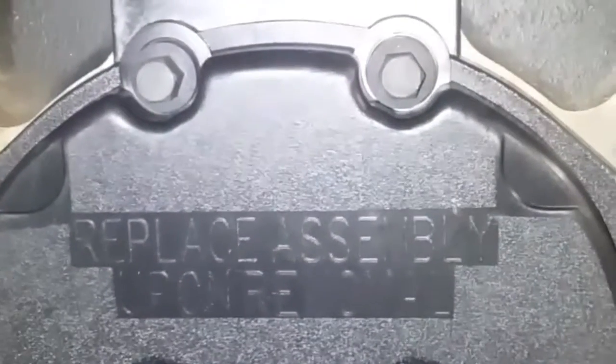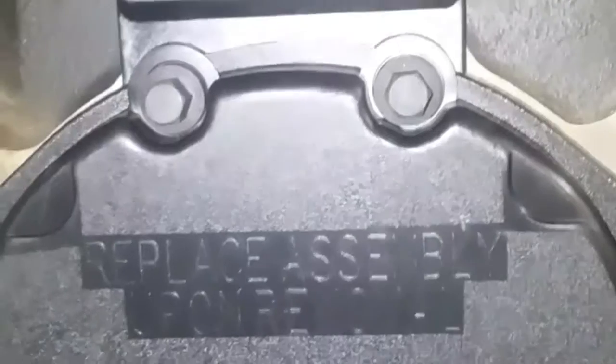Even though I didn't show it on camera, I just wanted to show you this. Pretty much the short block is together. I've got the timing cover on, which unfortunately on these years — I don't know how well you can see that — as soon as you pull this thing, it's made out of plastic. So you can't just replace seals, you have to replace the whole stupid thing. Oil pan's on it. Back here, obviously, you have to put the rear main seal in before you can put that in, plus the rear core plug for the camshaft.